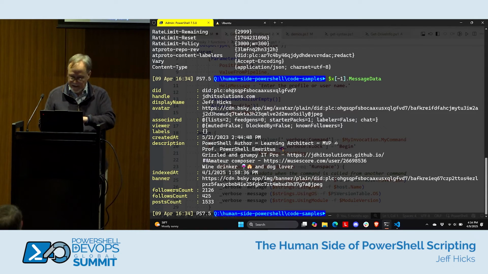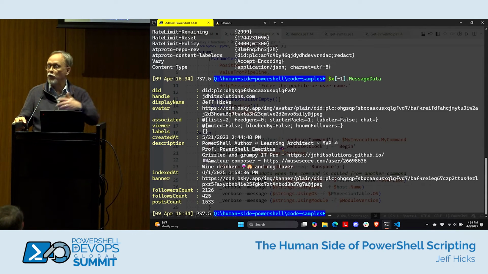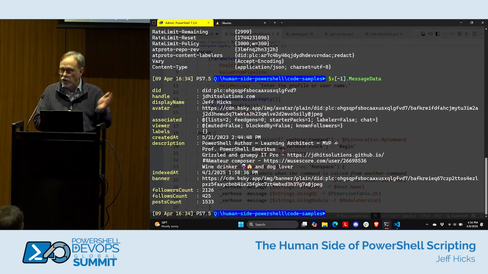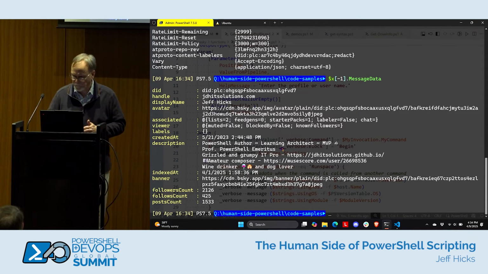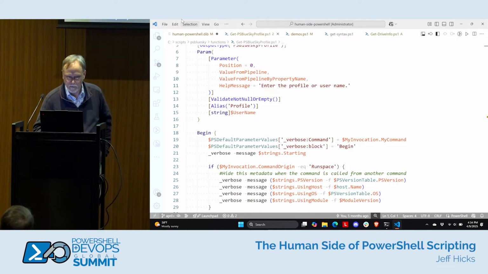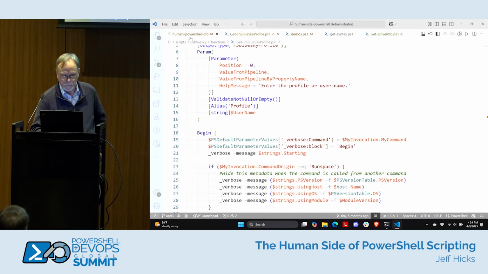Or this, again, can be a troubleshooting thing for the user. Because this is now, if I wanted to, right, this is just another object. You can say, yeah, convert to JSON, save it to a file, send me the file, or whatever you want to do. So the information stream can be very valuable to you.